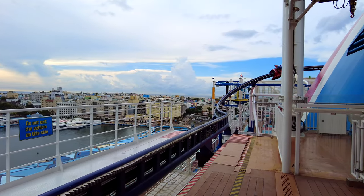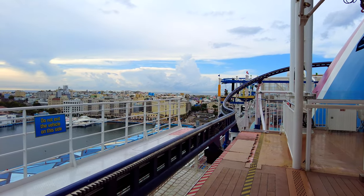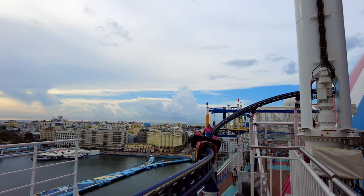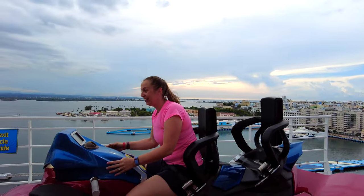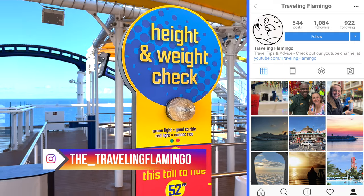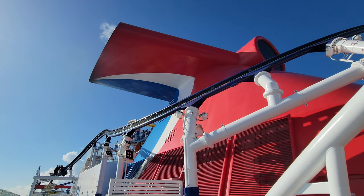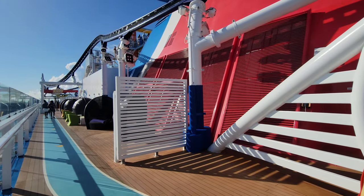You need to empty your pockets before you ride — there are cubbies to put your stuff in. You can't even wear glasses unless they're strapped on, so keep that in mind if you need them to see. Contacts might be a good option. For a calmer experience, take the back seat and focus on the views. There is a cost — when we sailed it was $15 US each to ride. You aren't allowed to wear dresses because of the speed, so wear shorts, leggings, or long pants, and you need closed-toed shoes — don't make the trip up to the top deck only to find out you have to go back for running shoes.